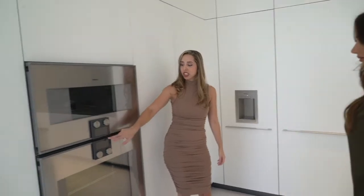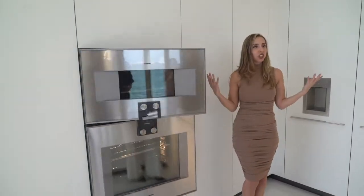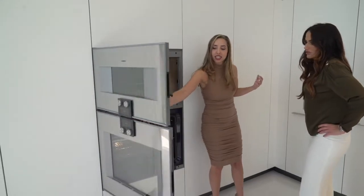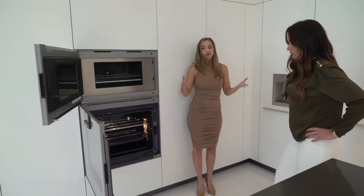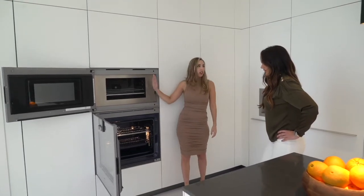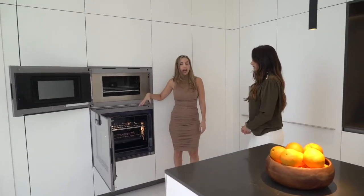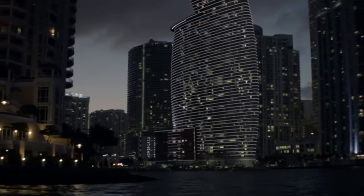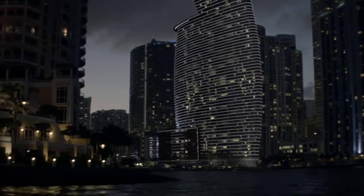The devil's in the details. You have the touch-open microwave and oven, which actually opens sideways. If you like to cook, this is a great function — they both work exactly the same. This is a microwave and oven, and they can cook wood oven pizza every two minutes. Now let's leave the best for last — the penthouses.